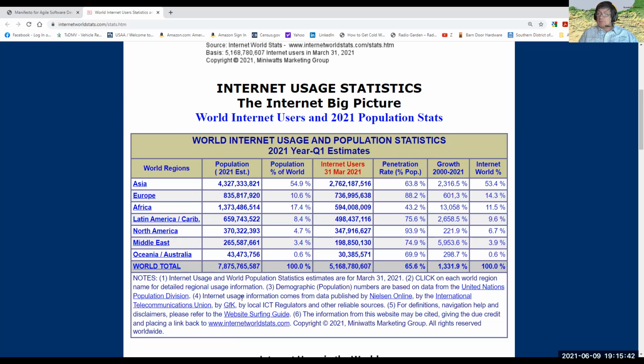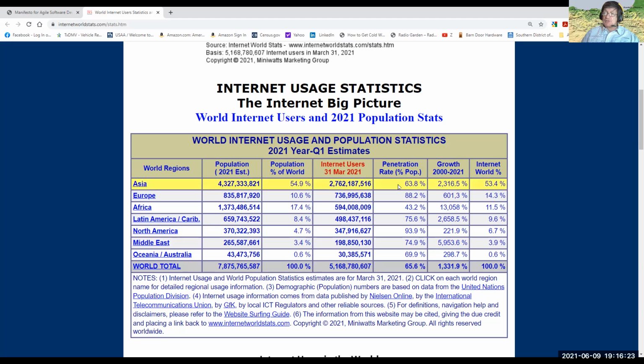Users, in comparison, we have a very high percentage. We have 74%. Still, we're not at the top, but actually, I beg your pardon, we use the most of the internet capacity in relationship to the number of population in the countries, North America, with 93.9%, or 6.7% of the whole world.